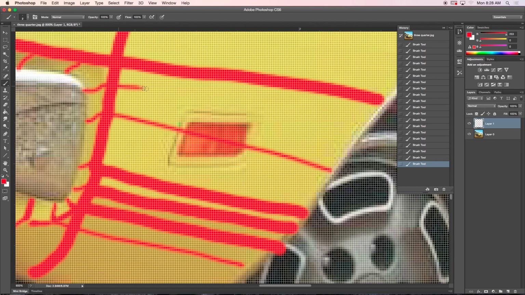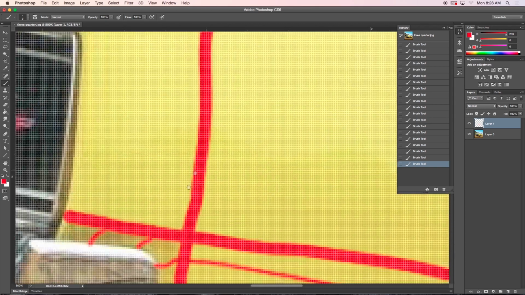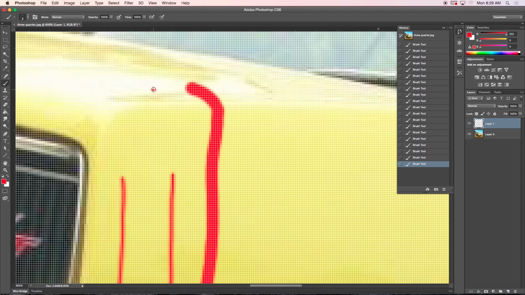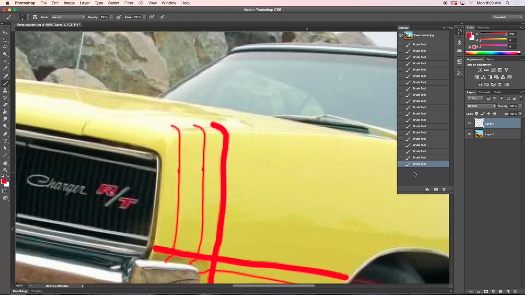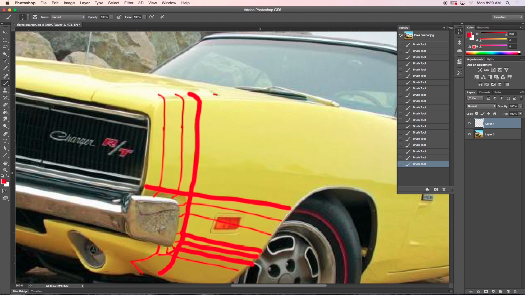I know it's always easier when you draw on top of it, but this is going to make my life easier to better understand how I'm going to approach this. So let me zoom out a little bit. And this is the top of the car, and it goes like this. It goes under.